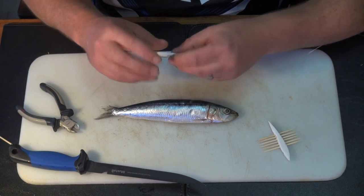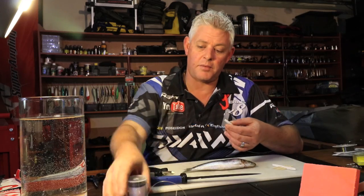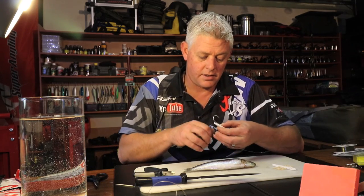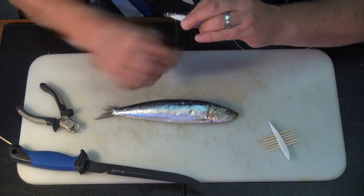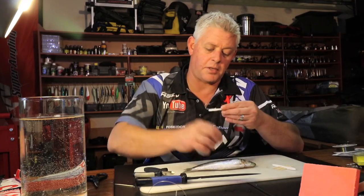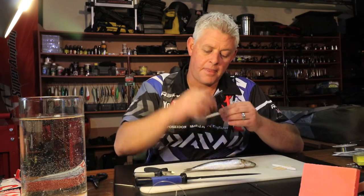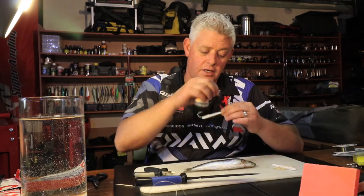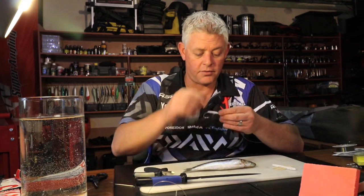We're going to make the bait so that your hook is nice and proud and you actually hook the fish - you don't miss them. I'll tie this with bait cotton. For best bait presentations you use latex cotton - you get it in thin, medium, and thick, depending on the bait you want to tie. For really small finesse baits use the thin, for medium baits use the medium, and for big shark baits you can go thick. I use medium and thin for everything really.